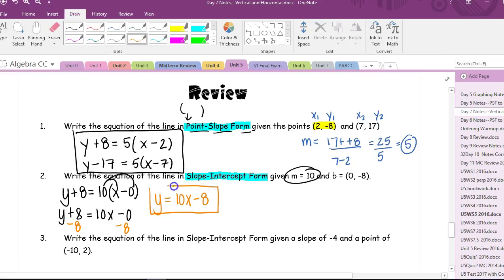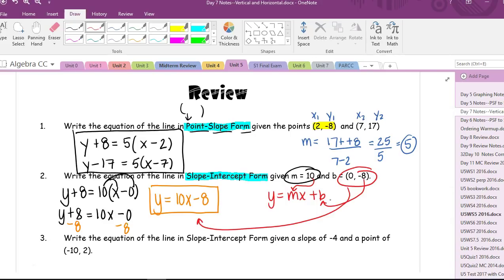There you go. Now, here's the thing. What you need to remember is if you are given a starting point, just like we did at the beginning of the chapter, you can go ahead and plug those numbers in right away. Remember, you're dealing with y equals mx plus b here. This is m. That's your starting point. That's b. So you can just go straight to your answer. If you prefer to do point slope form, that's fine, but this is going to be a faster method. We can only do that when we have a starting point.